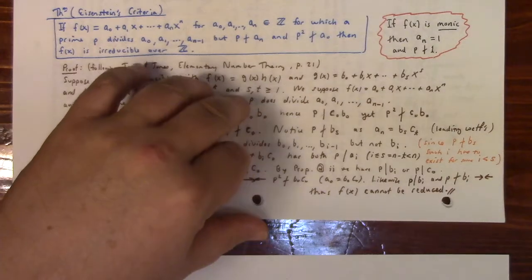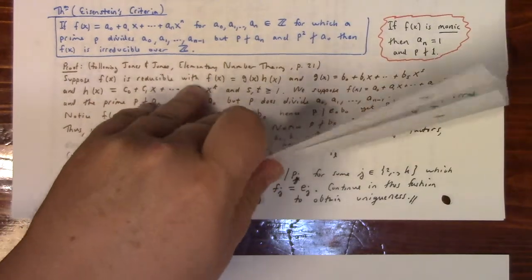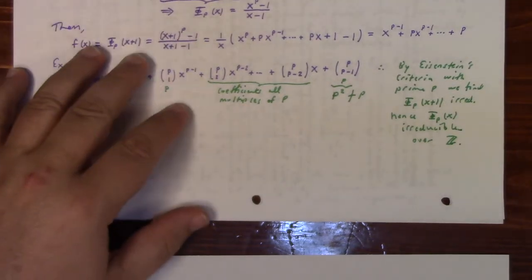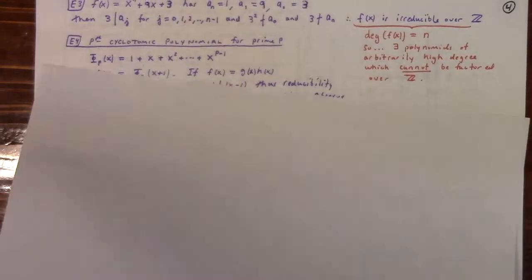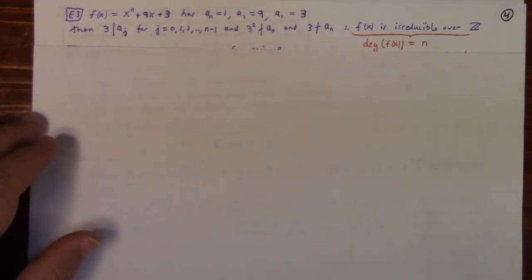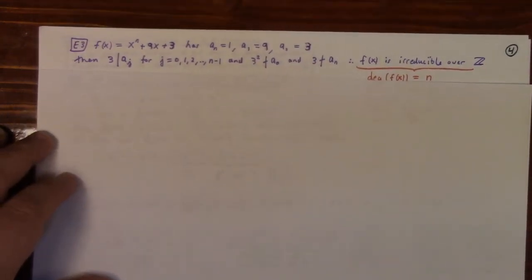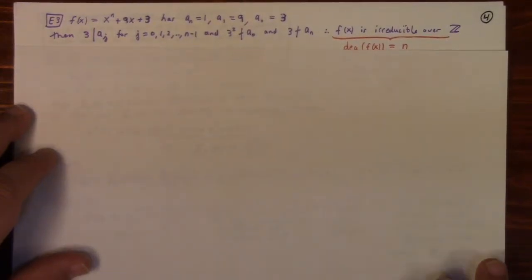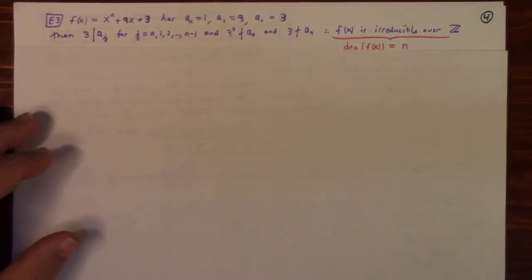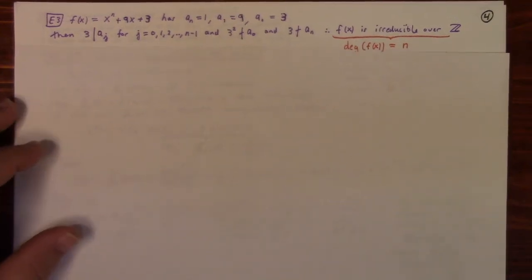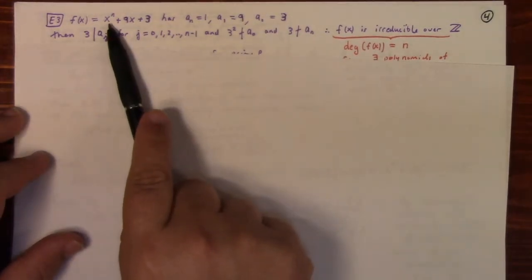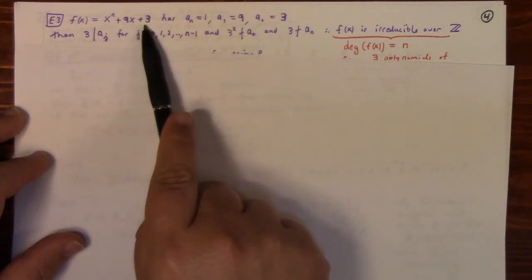That is really nice because if you think about the problem of showing irreducibility for just arbitrary polynomials with integer coefficients, it's kind of scary. Like, how do you think about all possible factorizations of these things? And let me show you why that's more scary than you might think, because it turns out that there are polynomials over the integers which cannot be factored of arbitrarily high degree. This one, for example, x to the n plus 9x plus 3.